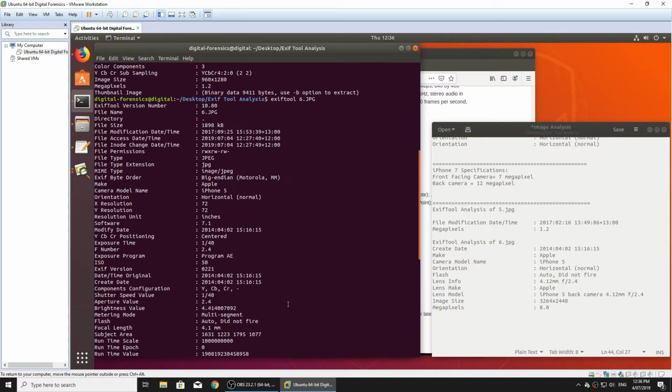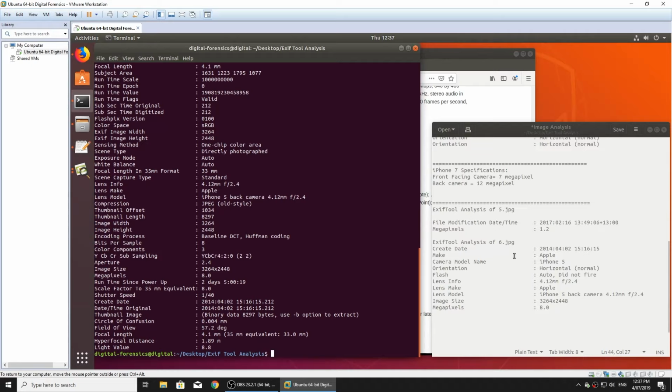Yeah, so that's all the information. That is very accurate information, as you can see. So maybe the screen having a replacement, my girlfriend's iPhone 7 having a screen replacement, may have been the reason why it didn't register as a legitimate iPhone. Or maybe iPhone 7s don't register that kind of information. So, Exif Tool analysis for image number 7 now.